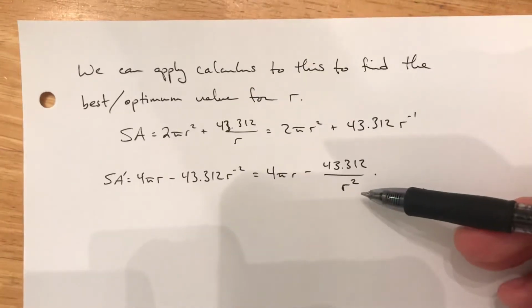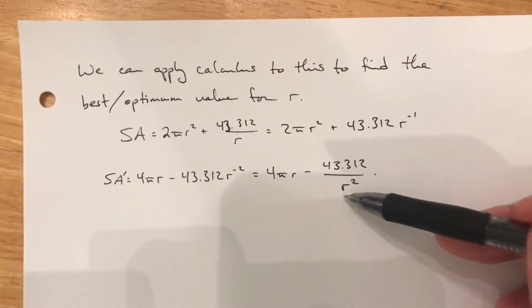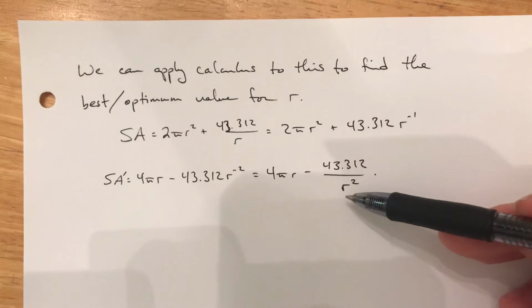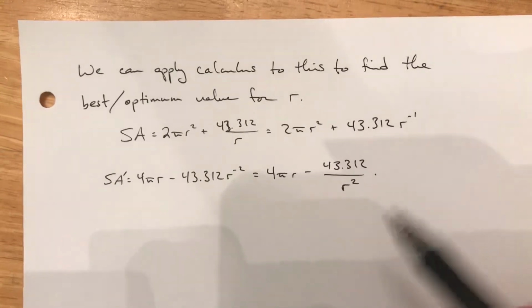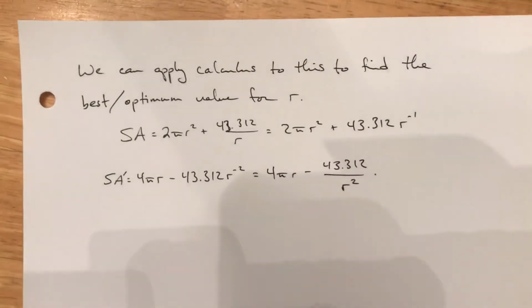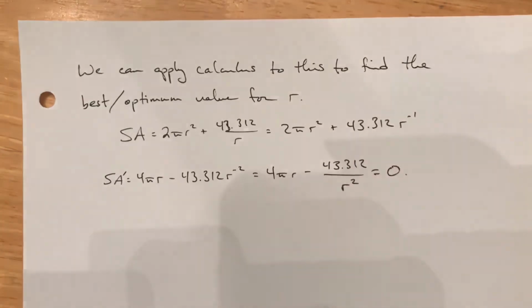Now, just as in our example where we talked about minimizing the perimeter with a fixed area, we do have a critical value at r equals 0. Unfortunately, that's going to make a can of 0 radius and essentially infinite height, which is not very practical. That's not the normal kind of shape that we're used to working with. And so we're going to assume that r is not 0.